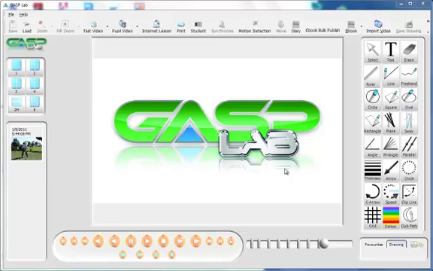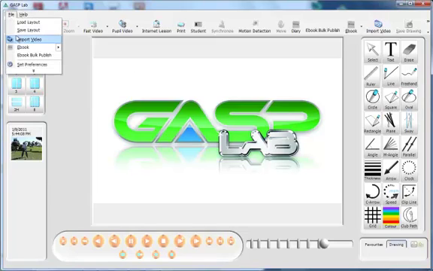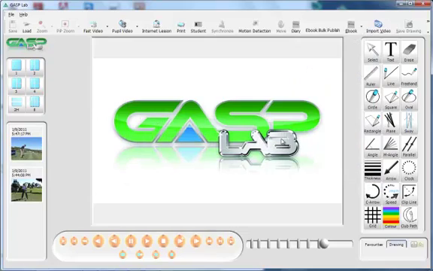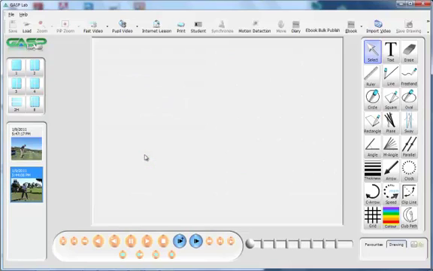If you have other videos on the computer that you would like to import, then simply select File, Import Video, or if you have the icon on your desktop, select the Import Video icon, and this will go to the area where you can scan for videos and then simply import them into the buffer, just as I've done there. To save the video, we simply drag and drop the video into the screen.